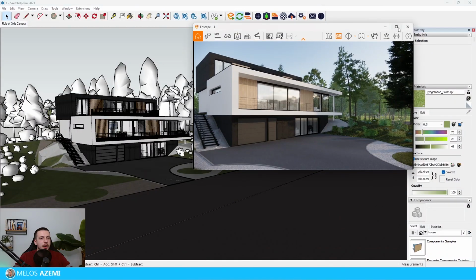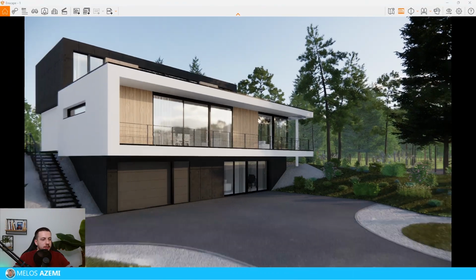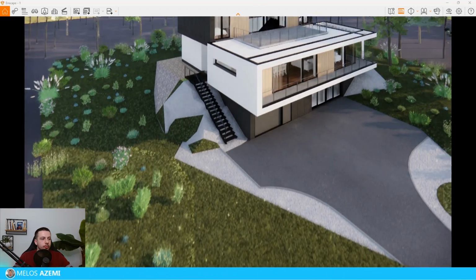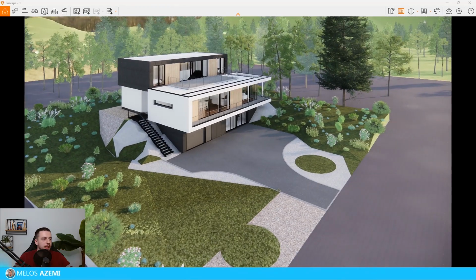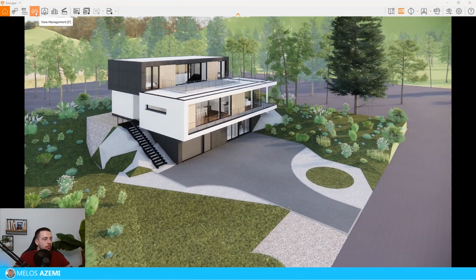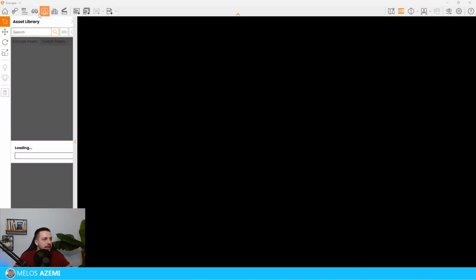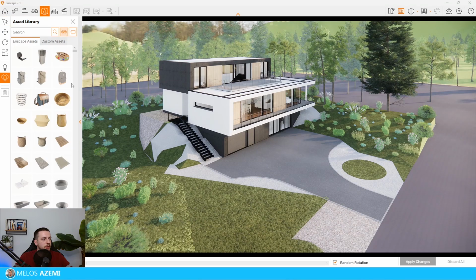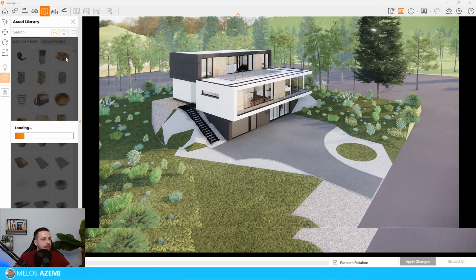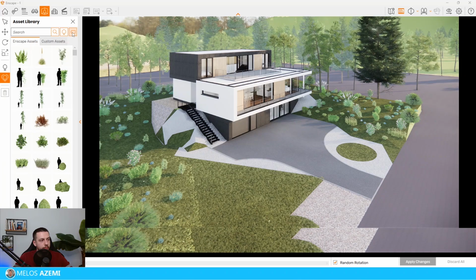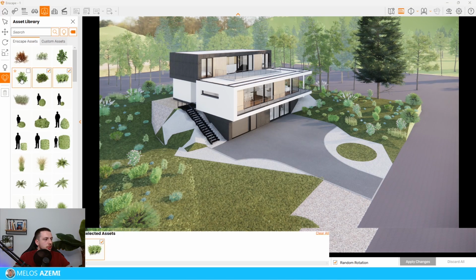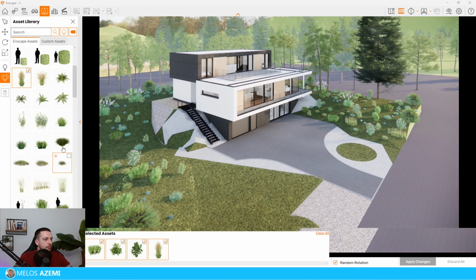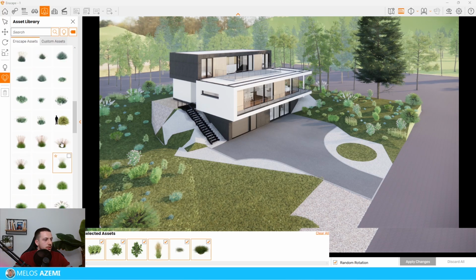Okay, so now what I want to do is add some kind of bushes in the front part that our composition catches. I'm going to go first with the multi-asset placement tool, like we did previously. I'm going to choose the category of vegetation, and then I will choose the tags for the bushes, and I'll select the same ones or similar ones to what we did earlier. So some of these, some colorful ones, a bigger one like that, and something like this too.